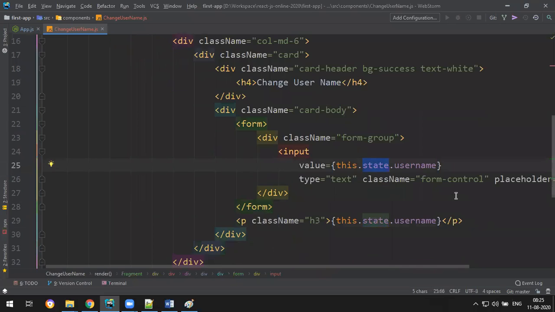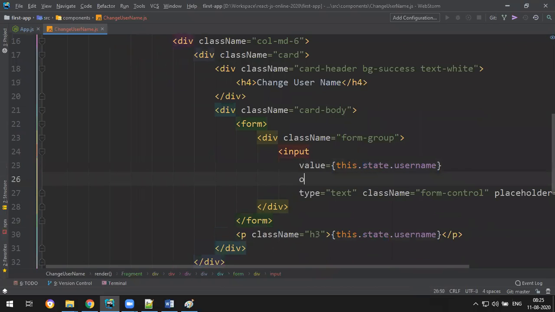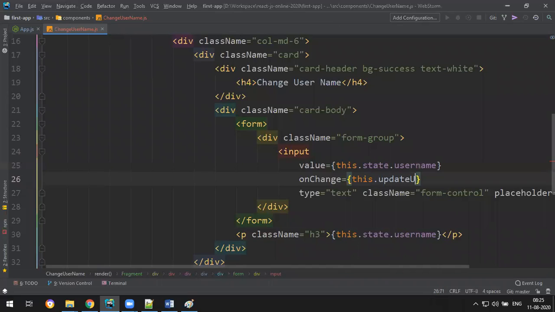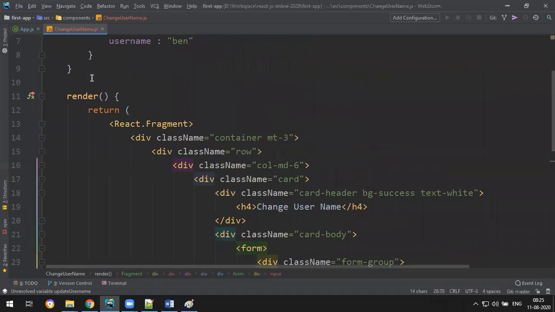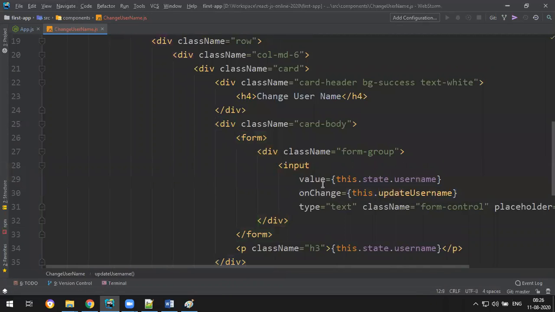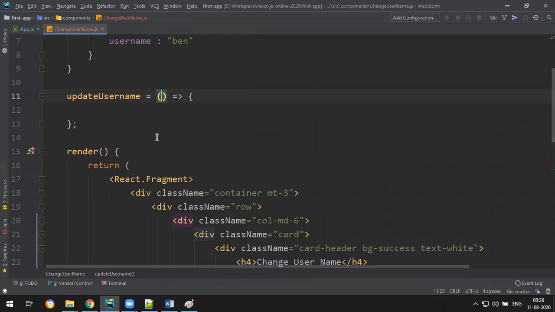For update, what you do? You have to make onChange equal to, let's call some function, this.updateUsername. You can make any function name like this. So copy this here, updateUsername will be like this. So whenever you call any function with some events, this will take an optional parameter called event itself.